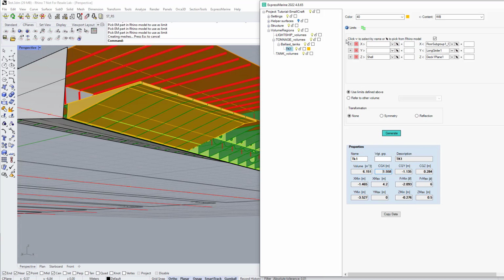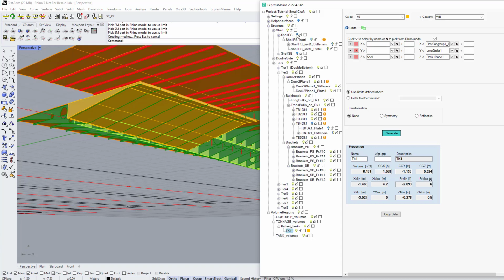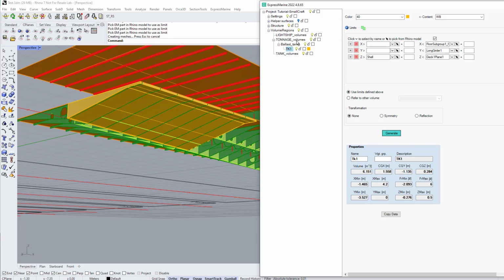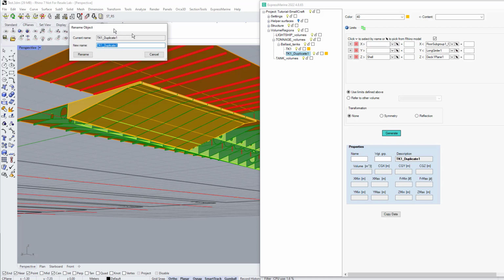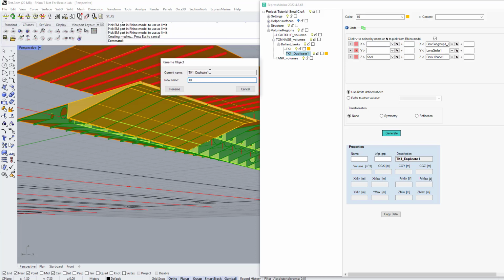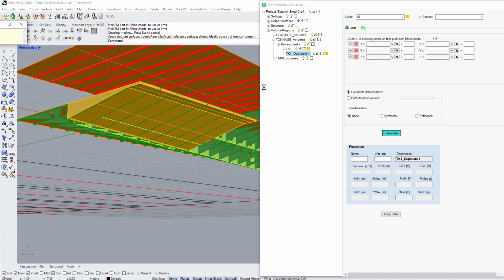Now let's create another one, the same tank on the other side. First, let's turn off the shell here so it's going to be easier to see. There's a very easy way of doing that. Just right click here again, do duplicate, and I'm going to call this TK2, tank 2.